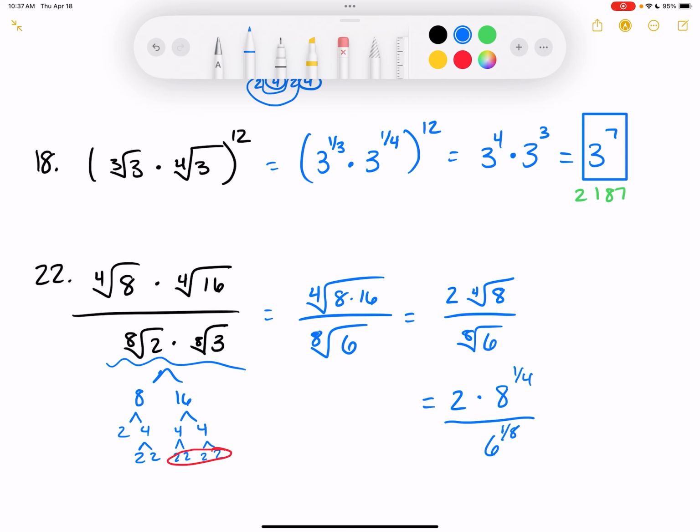Now what? Can I subtract? But can I do anything because they're different bases? No. So I'm going to actually let you leave it there because there's nothing else either here or here. The way to get rid of it is complicated. But yeah, you can just leave it like that. I was thinking they were the same base and it was going to cancel out and it didn't. So either way, you can leave it.